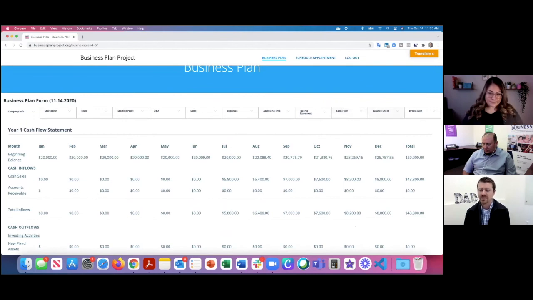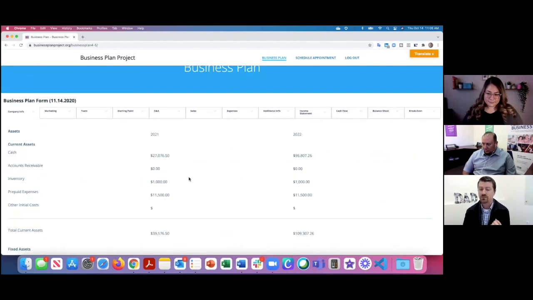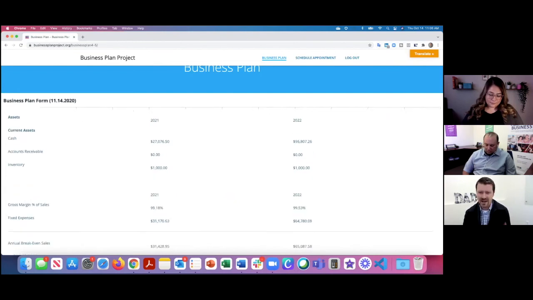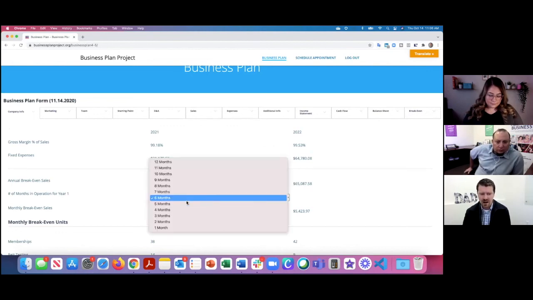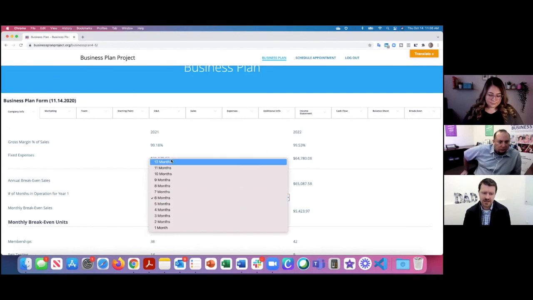This is the real end of the line for the financials. But with this information, not only do we have a balance sheet that balances, because I've seen so many projections that don't have that, but the break even. I know when you go through this exercise, you think, okay, great, I'm making money. Well, at what level of sales or units sold do you actually break even? That's the hard and fast. We need to be able to get to this number of students or this number of belt tests. And so here I've already made it 6 months, because this is a startup business starting in July.